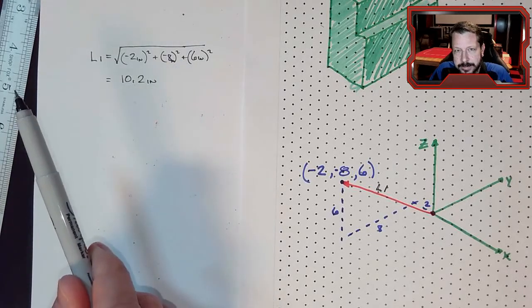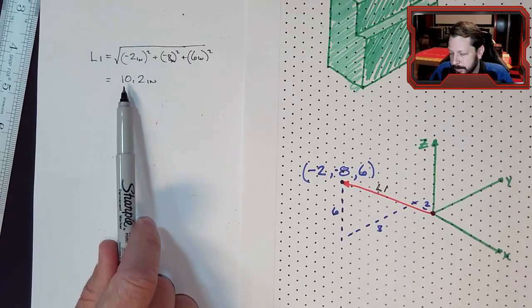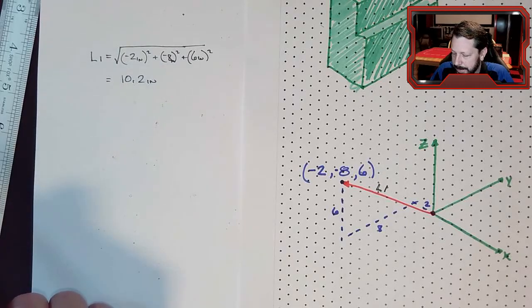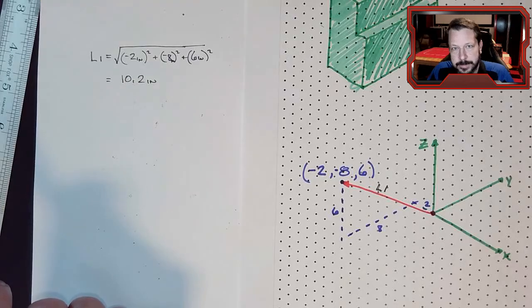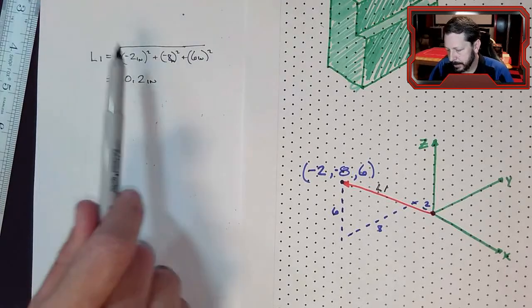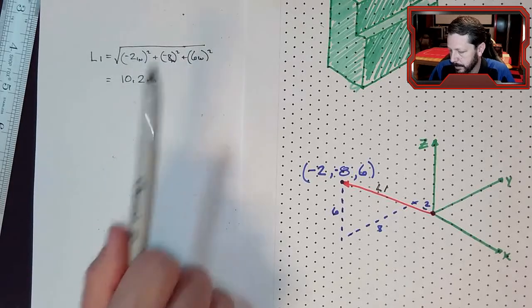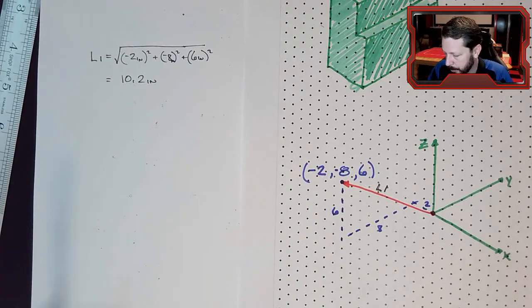If I calculated 100 inches here, and these were the numbers I was dealing with, I'd have to at least question it, like, I don't think you can get 100 out of 2, 8, and 6. So at every little step that you can, you should make an is-this-reasonable check in your mind. And yes, 10.2 is reasonable to be the length of a vector defined by those components. So I'm okay with 10.2.